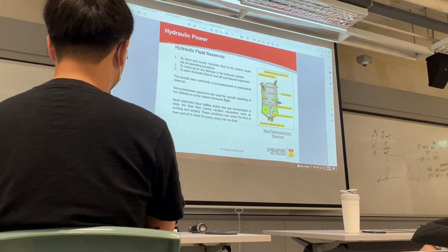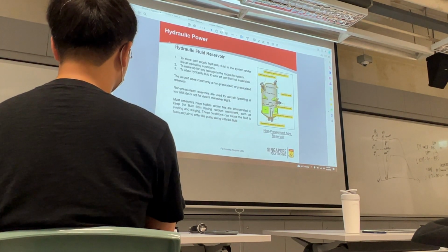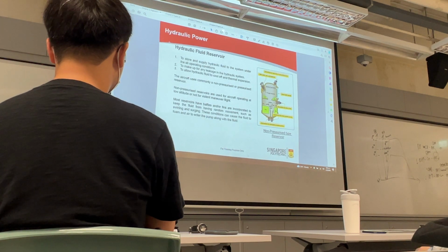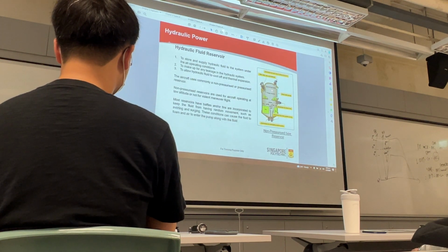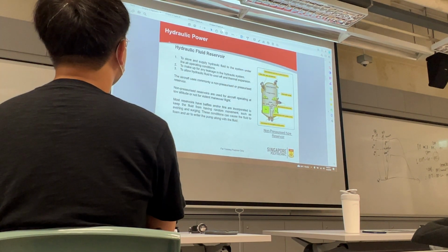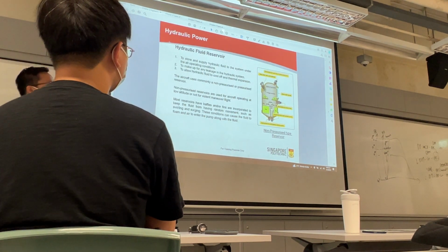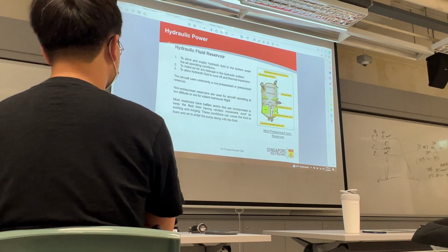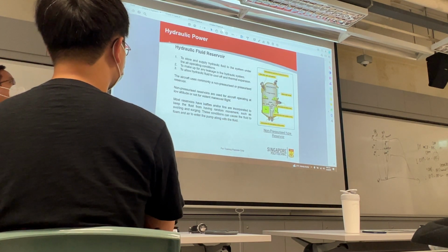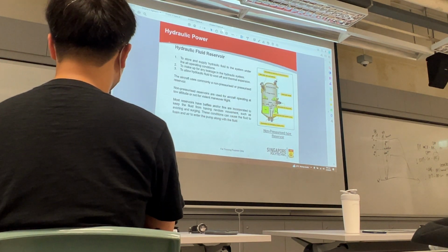Reservoirs, we have 2 types. First of all, we talk about the function. The reservoir must ensure that you top it up such that it's at the correct level. You know that when the air pilot comes over to the aircraft, these are the things that they have to check. Reservoir is at the correct level, right? And before he takes the aircraft, if not, he won't sign it off.